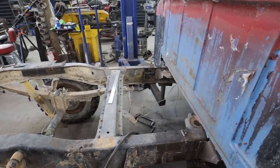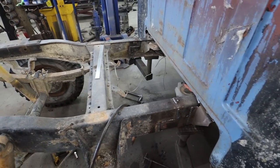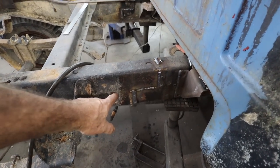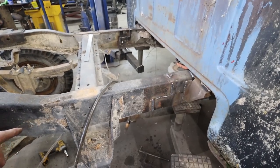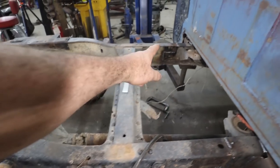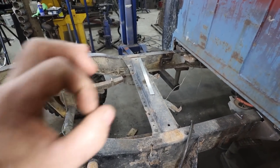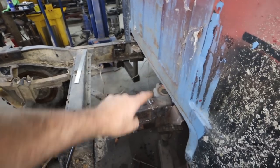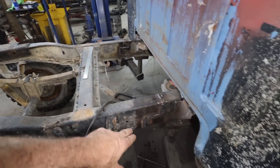All right. Well, we kind of squared up. We got a couple of common holes here everywhere. Let me give you some light. We matched up with the holes and did a cross reference. We are all squared up. We're within like a 16th of an inch. So we are cherry. We've welded everything together. So the frame is good.